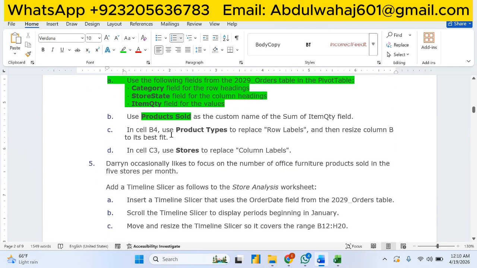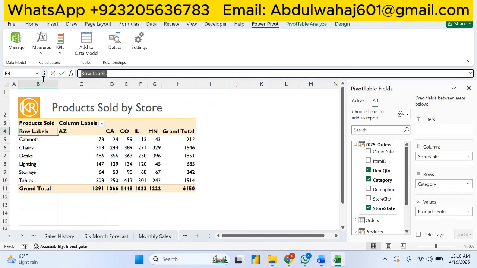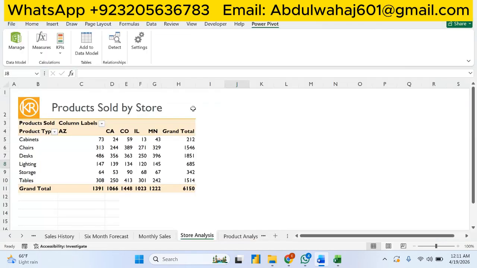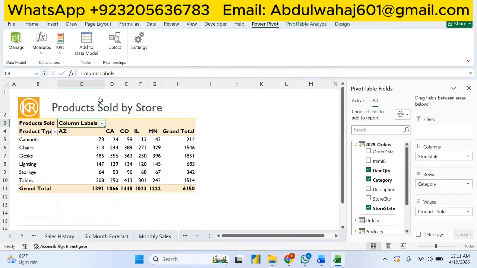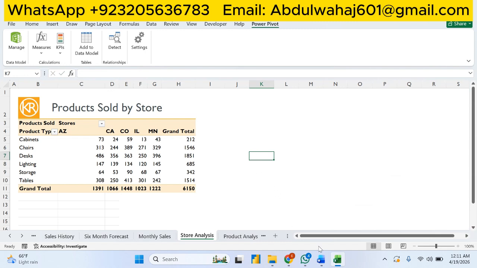Now it says in cell B4 use product types to replace row labels, and in cell C3 stores to replace column labels. That's it.